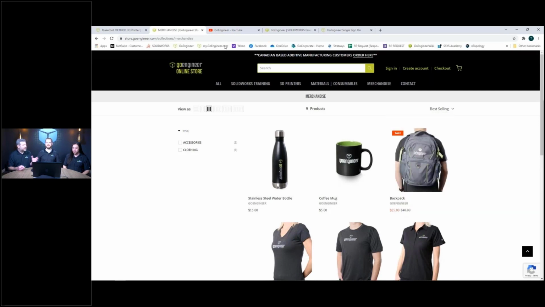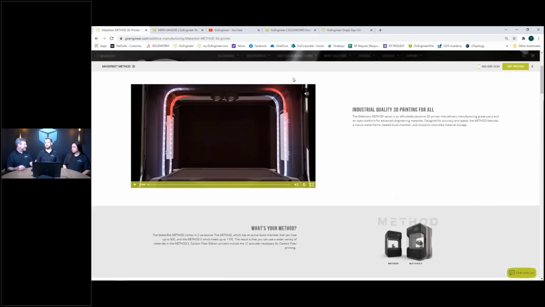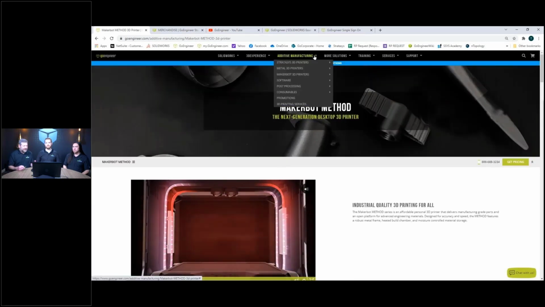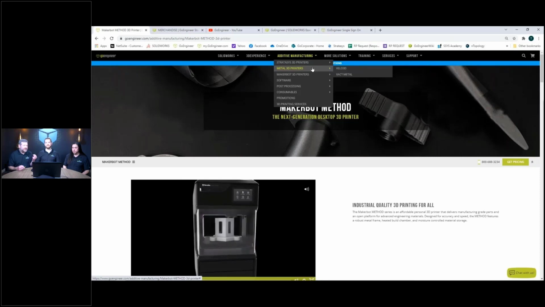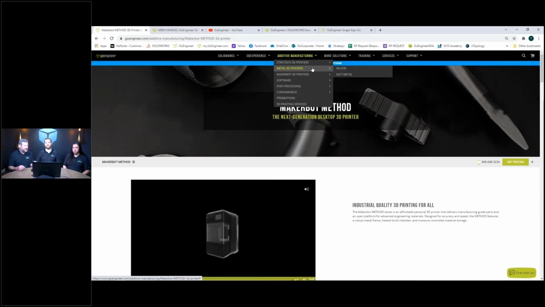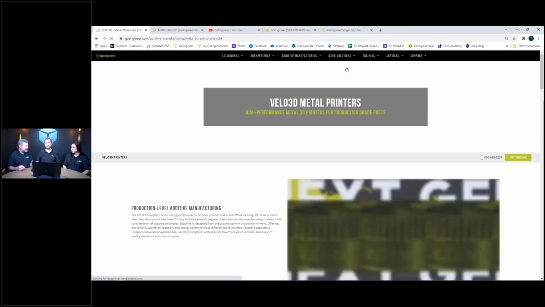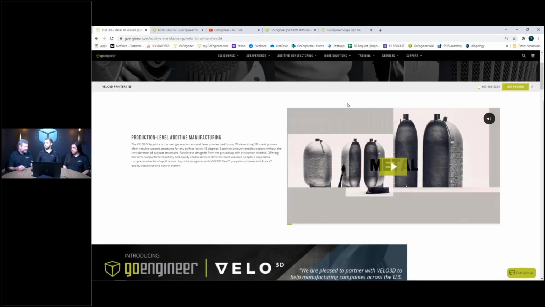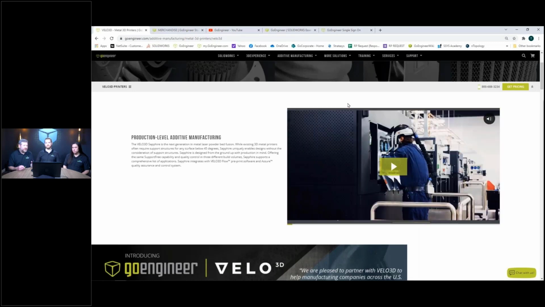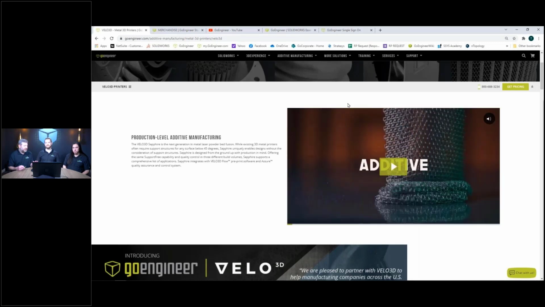So the question we always get, but can you print in metal? Okay, that's what everybody's asking. Right. The answer is yes, right? So we've got a couple options with Exact Metal and Velo 3D. Some amazing prints in metal, functional end-use parts. There's some great videos on the website where we're actually going to show a very interesting video going into a little more of the highlights.